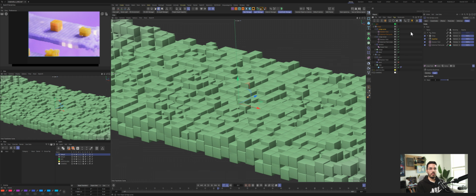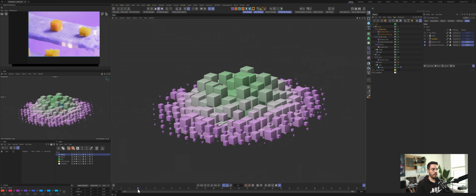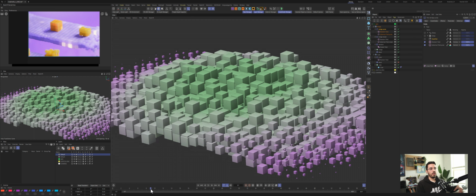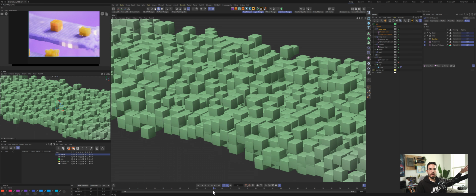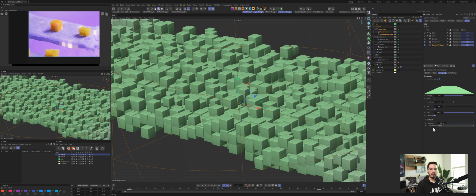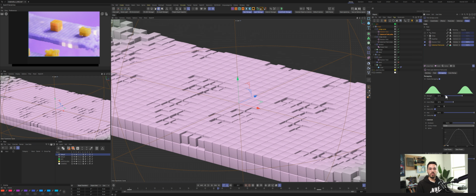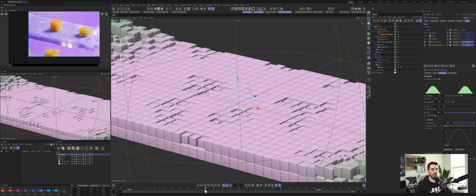So effectively, if I remove all of this, we are revealing the bridge and then moving the clones up in the 80 centimeters that we're doing in the plane, but we need them to return to their original position. And that is why if I go to the spherical pulse here under the remapping on the contour mode, if I set that to curve, you can see that I have 2 curves here. So essentially I am enabling the plane effector and then disabling the plane effector as the spherical field becomes larger.